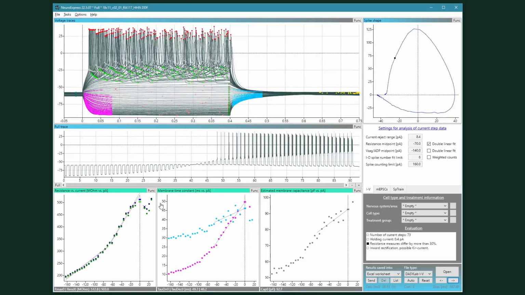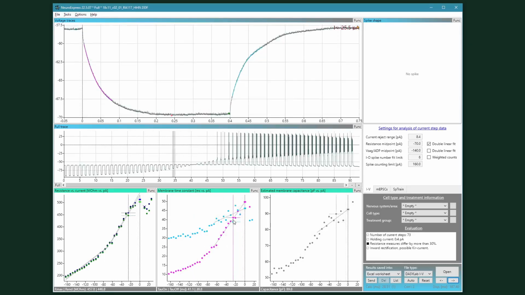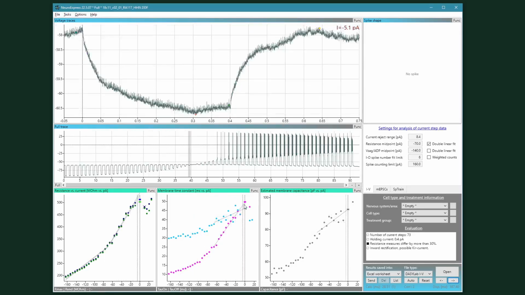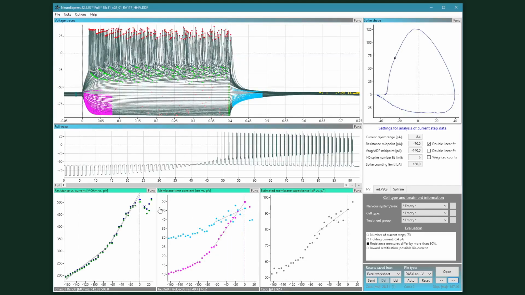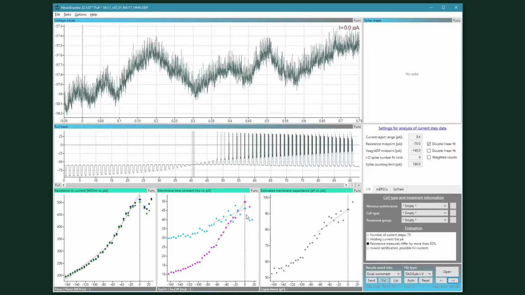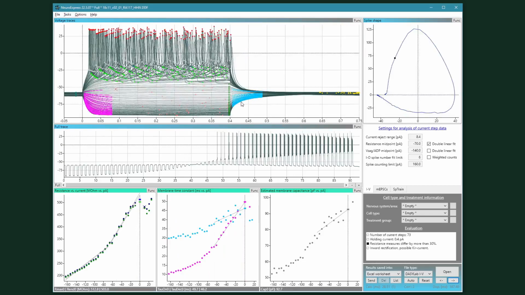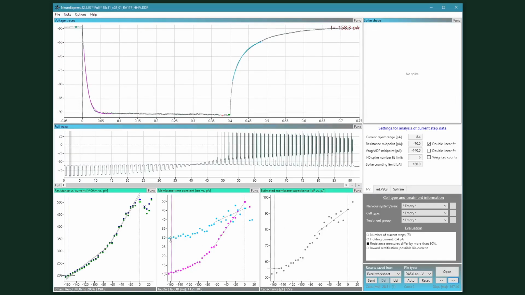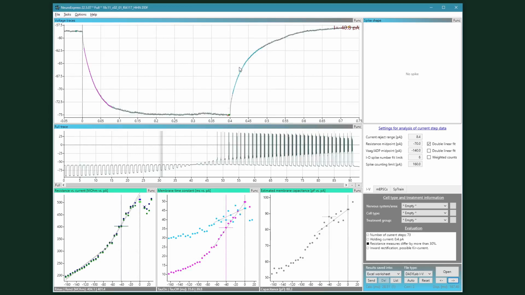So again, it's probably a good idea to use linear regression to estimate the behavior of this relationship. And then you can see this little rectangle, which is the extrapolated time constant at I equals 0. The program will report 49.7 milliseconds for the time constant at 0. The program will also attempt to fit the decay phase of the membrane potential, and it will depict these traces in bluish color, and these blue dots will show the time constant values extracted from these.